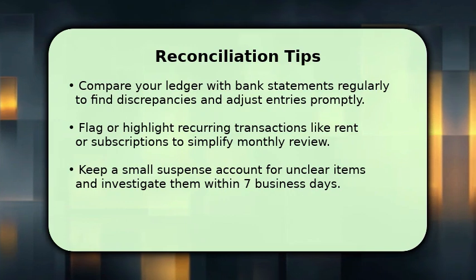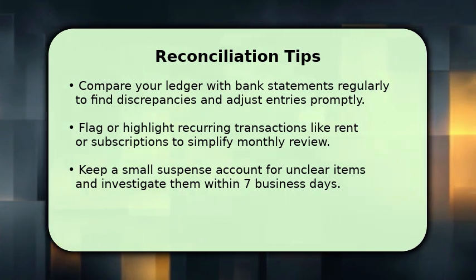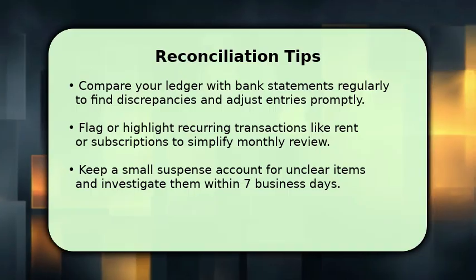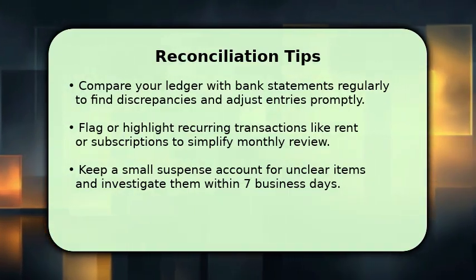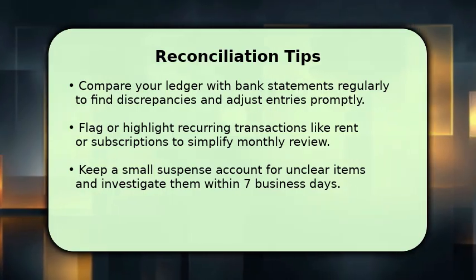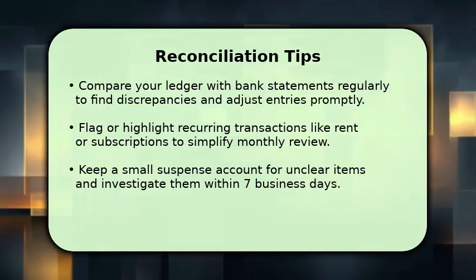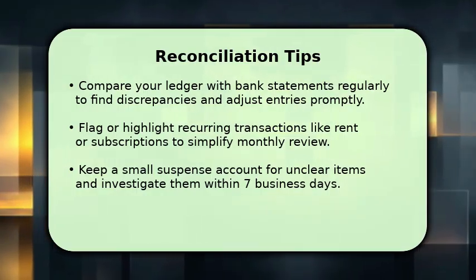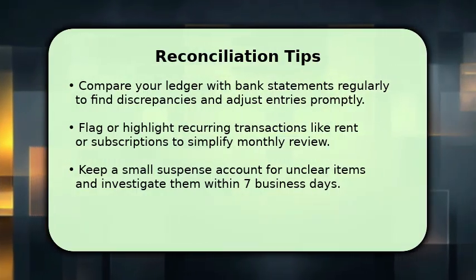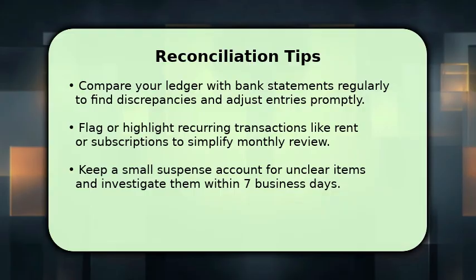Highlight recurring transactions and automate them when possible to save time. When you find unknown items, move them to a suspense box and resolve them within a few business days. Regular reconciliation keeps your cash position accurate and makes tax time easier, while simple habits reduce stress and improve financial control for your business or personal finances.